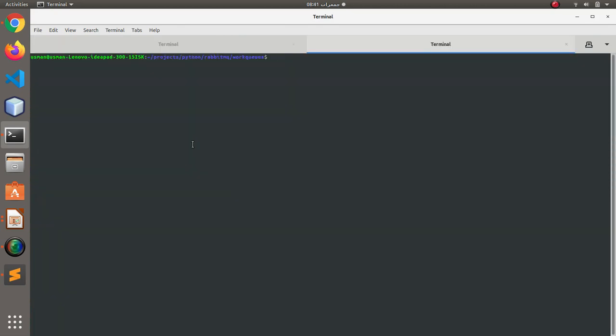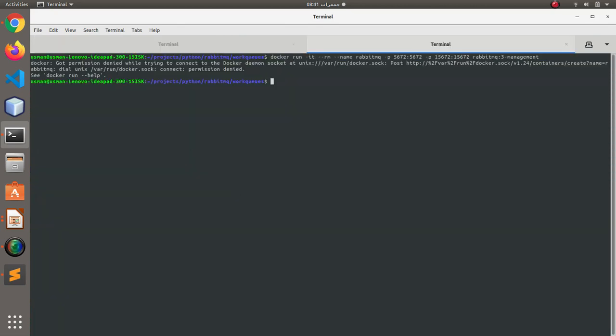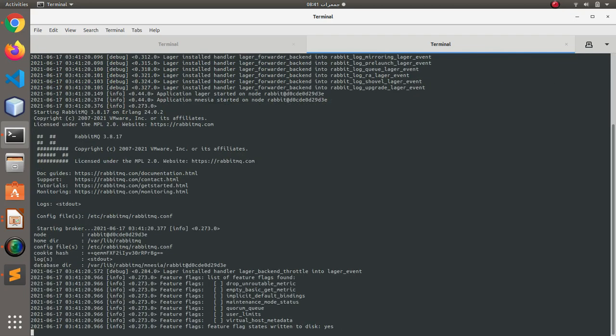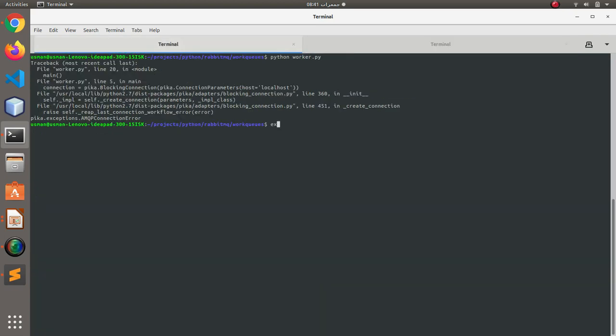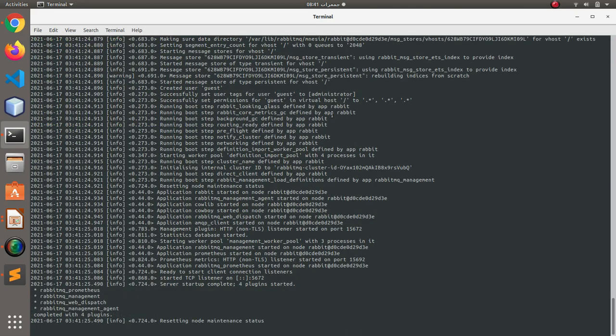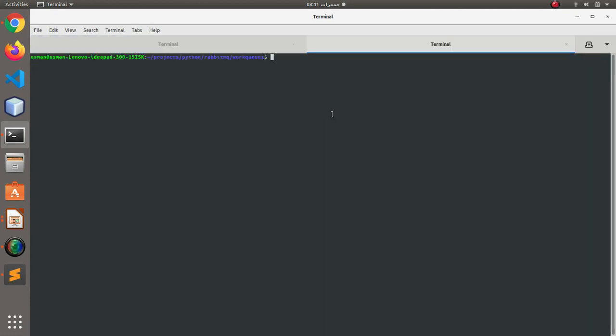This is the basic step that we need to run: the RabbitMQ server, in order to run our code, because our queues will work on the RabbitMQ Docker server. Okay, now we have it up and running. Now we can start the code. We have python worker.py, okay, you see we have waiting for messages.